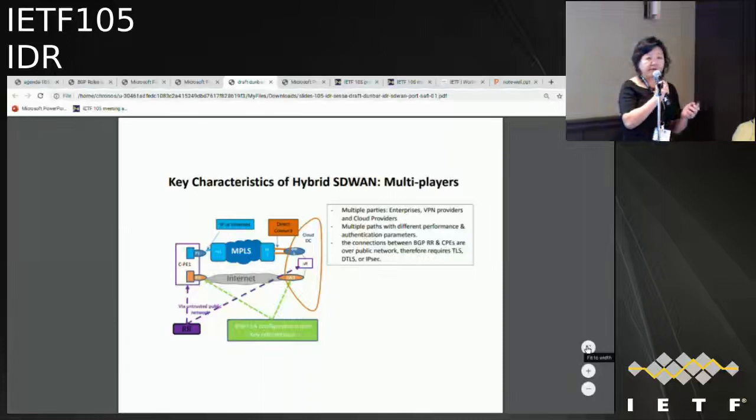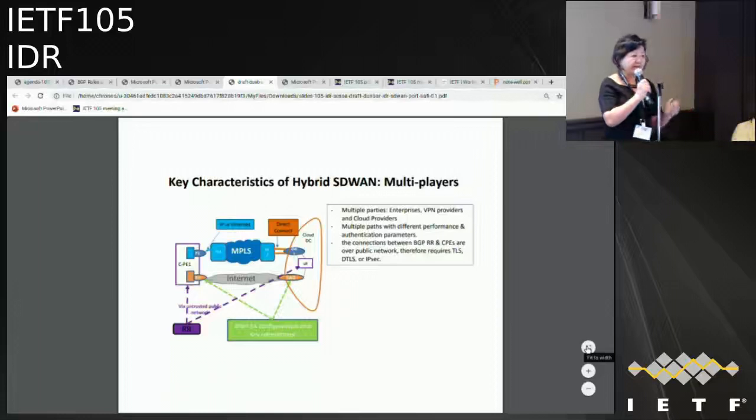And the same traffic, maybe in the morning, goes through the private network, through the direct connect to the virtual router, that doesn't have to be encrypted. And then maybe later on, when the traffic condition in the private network gets congested, it may be shifted to the public network through IPsec, and then that has to go through encryption.